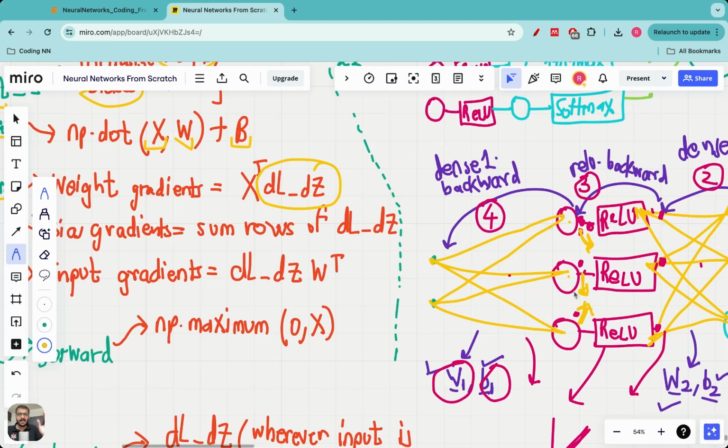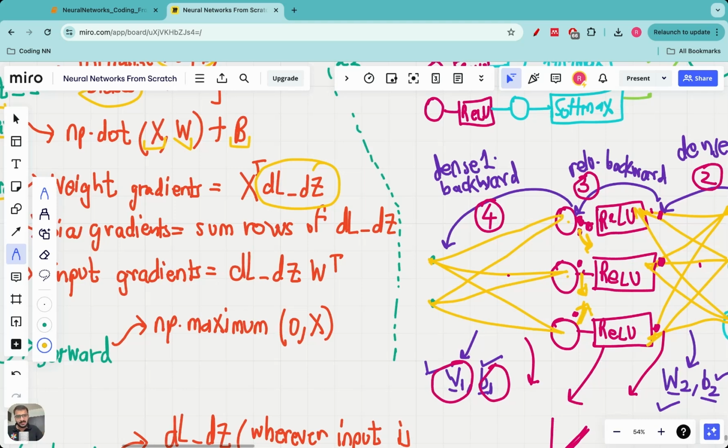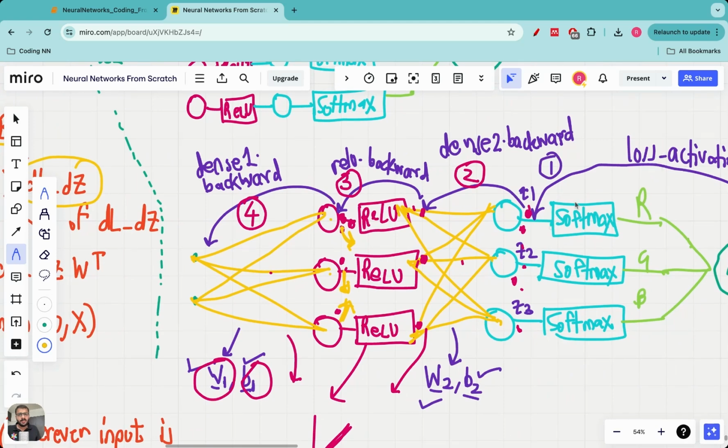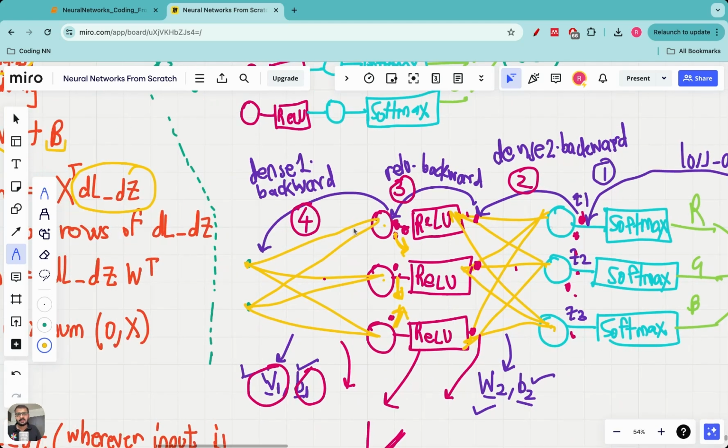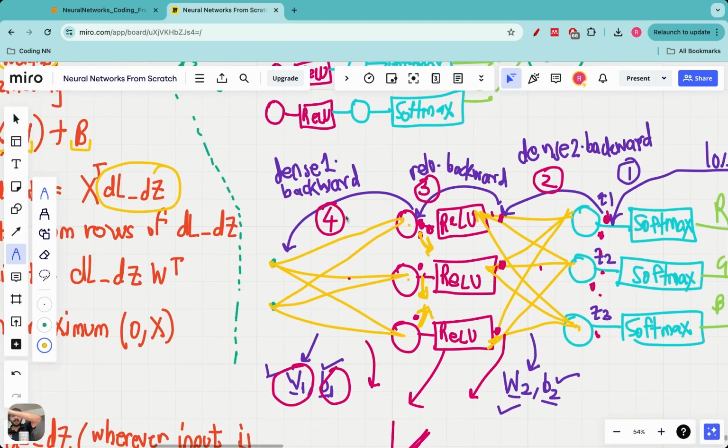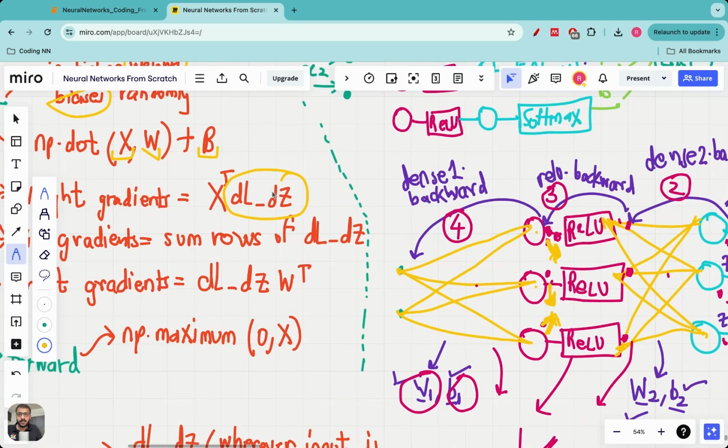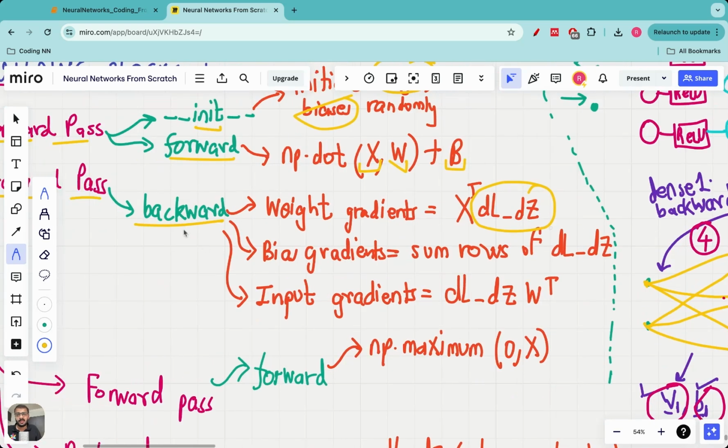And we have obtained this since we are doing backpropagation. This will be given to us since the first layer will come at the end. So when we accumulate gradients up till that point, we will have found the partial derivative of the loss with respect to the outputs of the first layer, or the outputs of these three neurons. So that's the input which this backward method will receive. And then it will find three things. It will find the partial derivative of the loss with respect to the weights of that layer.